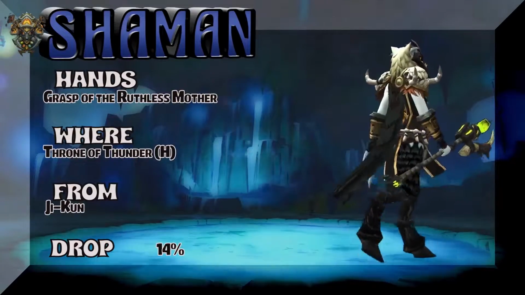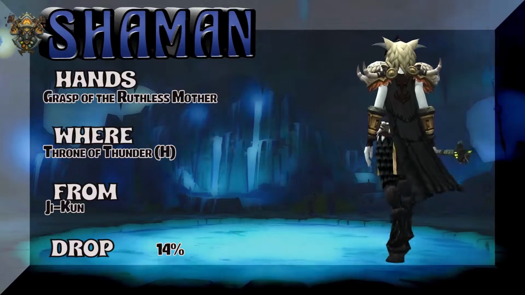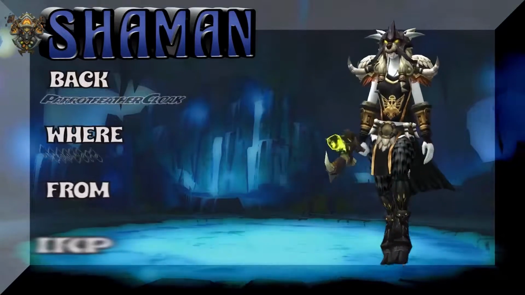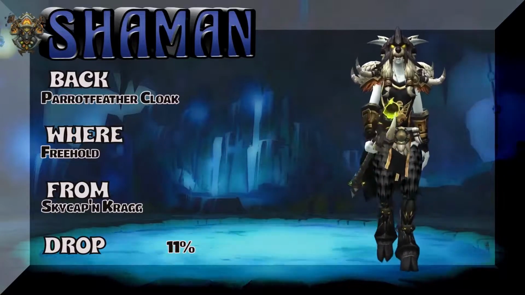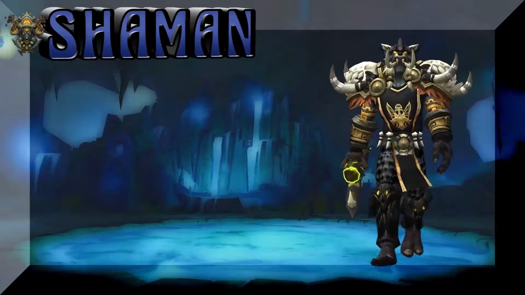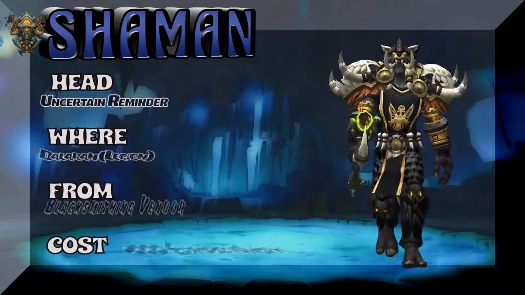Doing a spin to show you the back. The Grasp of the Ruthless Mother, Throne of Thunder, Heroic, and we're going to show you the back. Parrot Feather Cloak, Freehold, Sky Captain Kragg, 11% on the drop rate. I think you can find him on Craigslist, I'm 100% sure.